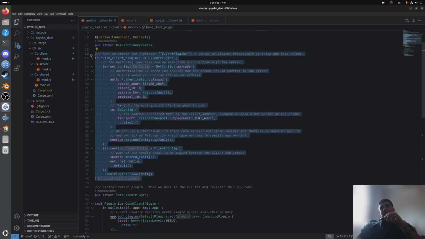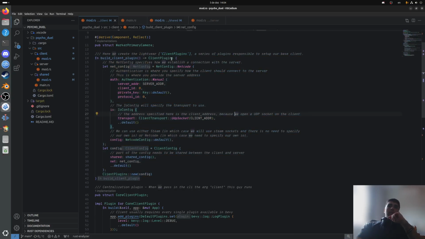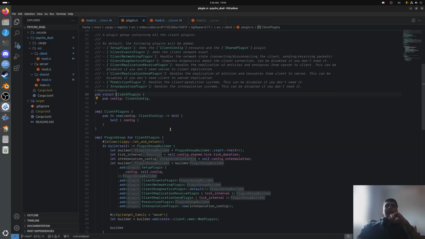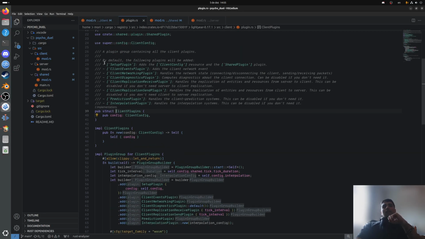This is basically Lightyear magic, and you need to imagine it as such. It's going to return a bunch of plugins. If you want to know exactly what the plugins do, you just need to go into the definitions and you can clearly see what each plugin does.